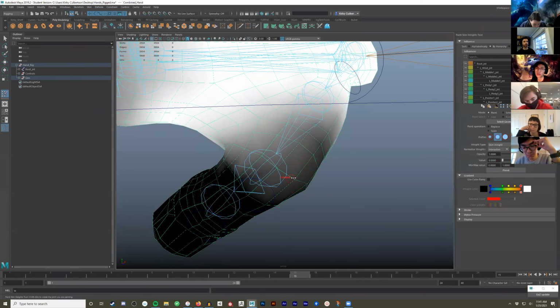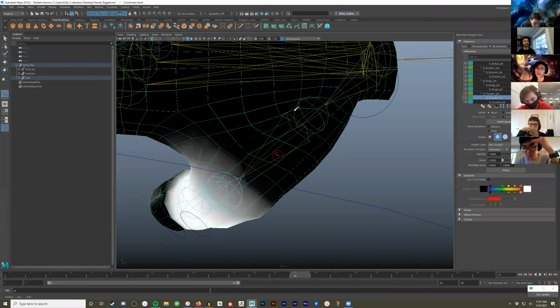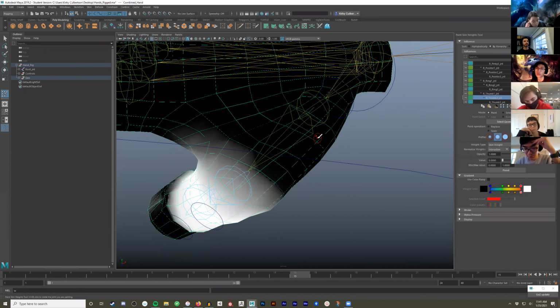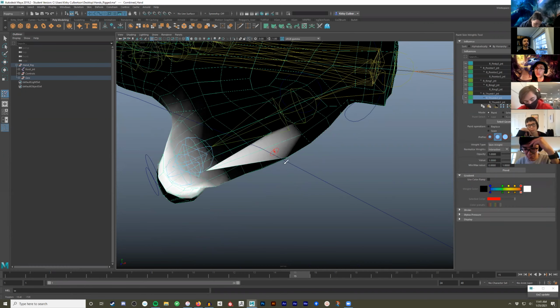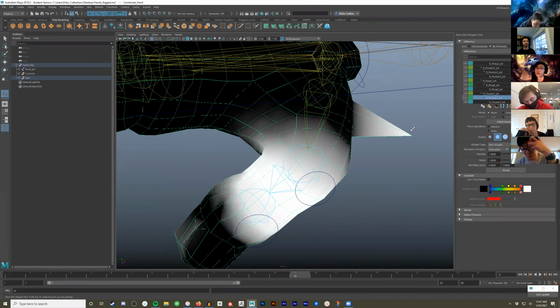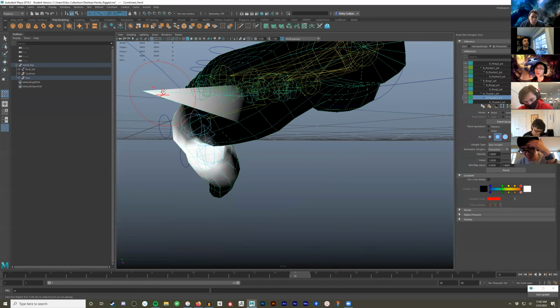So here, if I go ahead and just paint some random influence on this vert, right, now this vert is randomly being influenced 100% by this joint. If I hold shift and drag over top, it's kind of hard because it gets pointy.